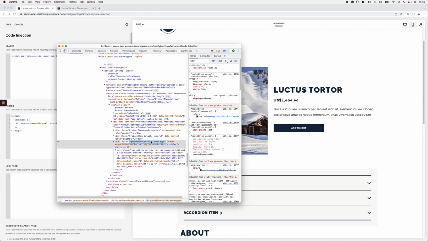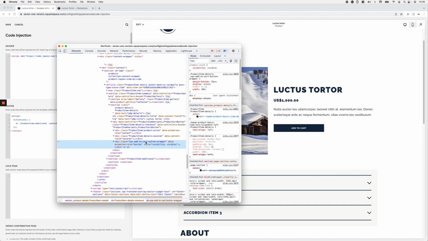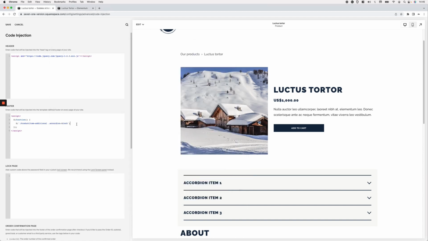And then I'm going to use the insert before function, so that I grab that accordion block and insert it before whatever it is that I'm targeting inside the section, which is going to be my add to cart button. So let's build that here. Insert before. And then in between quotes, we simply need to add the selector for the thing that is going to be that pin inside the map of the HTML that we have in here, which will help the browser know where we want that accordion block to be.